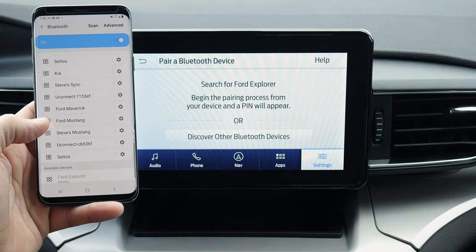Next up is factory navigation. As I mentioned, factory navigation is not standard inside of this screen, but it is available optionally from the factory or by replacing the whole screen aftermarket. Searching for an address is straightforward — you can search by GPS coordinates using latitude and longitude, start typing in an address, or search by point of interest icons. Just selecting one, as you can see there's a series of different options available. I can save it or just hit start in order to go to that destination.